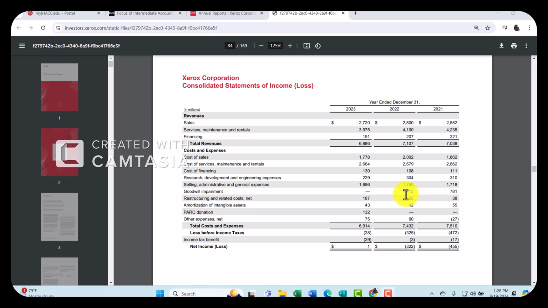So when we were first learning journal entries, sometimes we want to try to memorize all the journal entries or try to focus just on specific debits and credits. And I hope that what I'm going to tell you here will help you: we're focused in this class, intermediate accounting especially, on what the result is, so the financial statements and what they communicate.